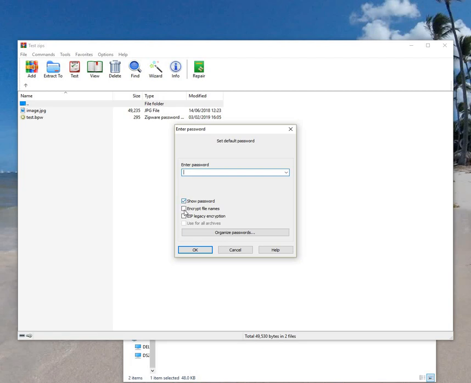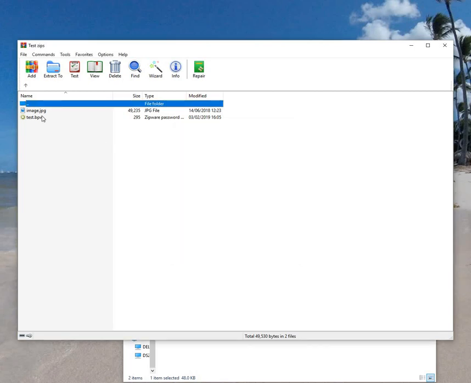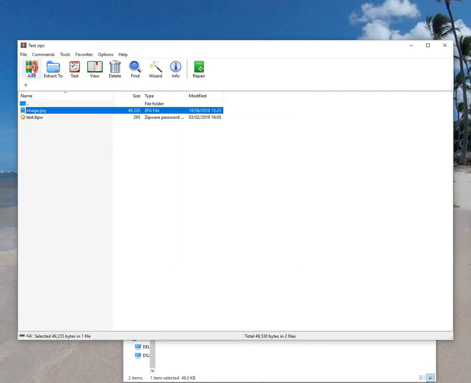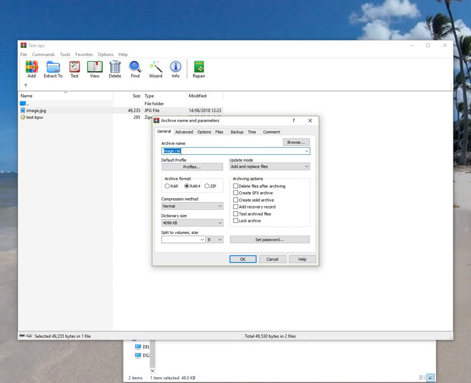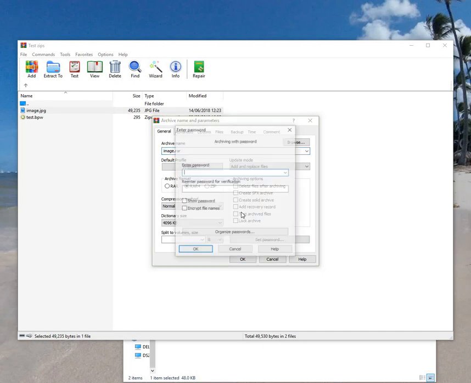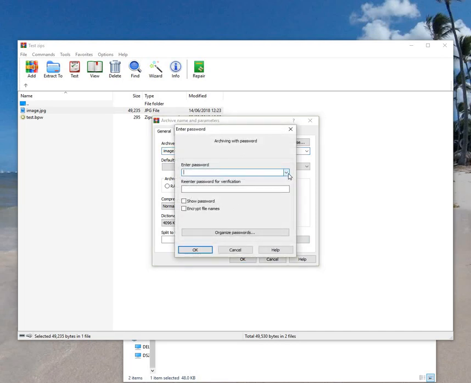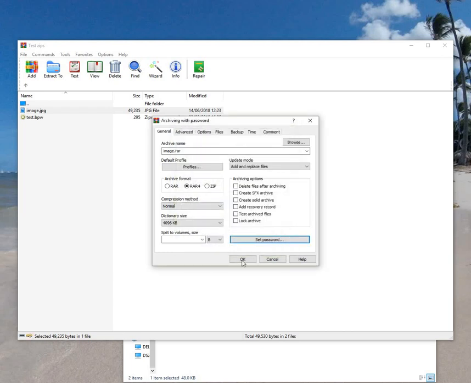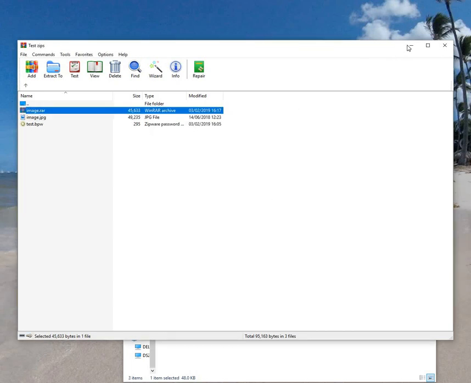if I encrypt the file name, what WinRAR does, let's do it like this, use that image. If you use the default setting, RAR4, and then click set password, this is the way it does it here. Because you've opened the password manager, you can now choose the test password we've just chosen for the others. And if I now encrypt it, archive it, click OK, and click OK, it archives it.